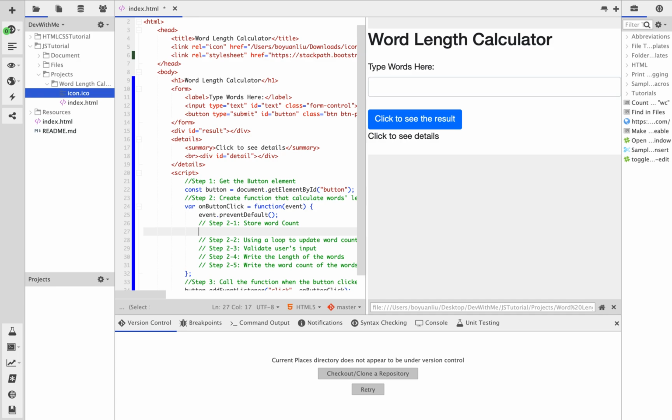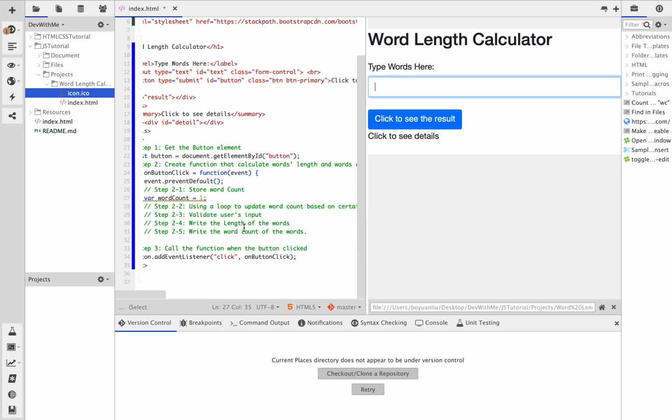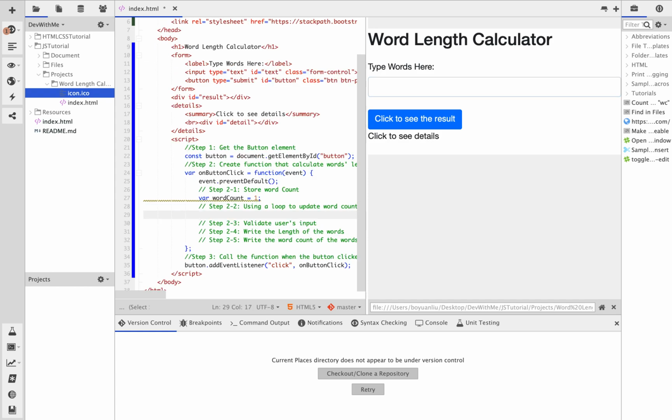Store word count. Well, because we know we're gonna update it, I'm just gonna use the var keyword. I'm just gonna name it wordCount. What is it supposed to equal to? Well, if the user types anything, it is a word. So no matter what, once the user types something, it's going to have at least one word. Right now, I don't have any words, but once I start typing, like a random word, hello, or hello world, now you will see that I at least have one word. So wordCount is not usually 0 now, but is 1. Start with 1.